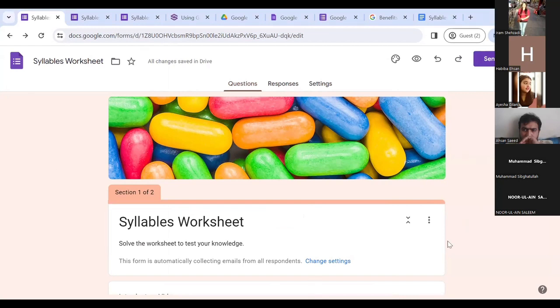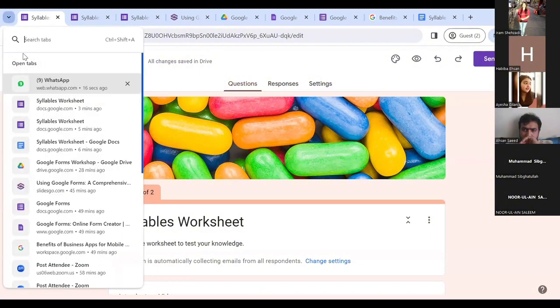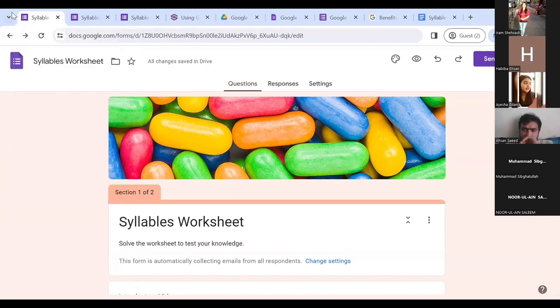You will get a link to edit it. So let's just type that link. I have copied the link, right? The link is going to be over here. Let me open a new tab. Can I open a new tab from this section? I can't.